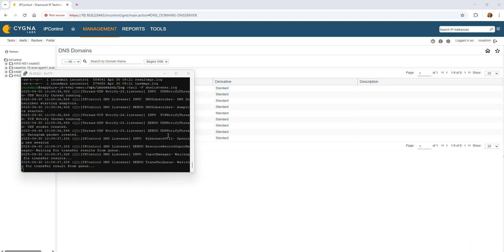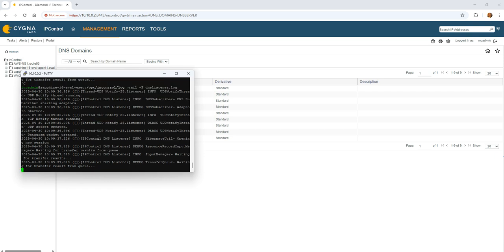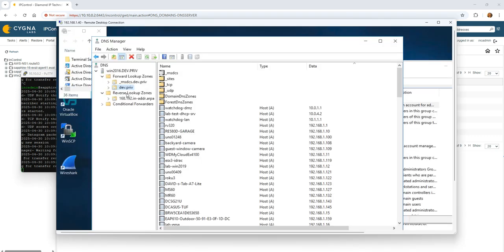Okay, there's a lot of technical things that were going on behind the scenes here. So first of all, even though we've updated the database, we did a couple checks there and so forth, the listener puts a lock that has the sequence of serial numbers and it goes through a process. So it knew that there wasn't going to be an update and not to check it. However, I restarted the DNS listener, which in this case is in etc DL and then restart. And I did that just to see if I could get the log to work again or we could get this to retransfer. Otherwise, I may just have to delete the log file and try it again. But let's see what happens here again.